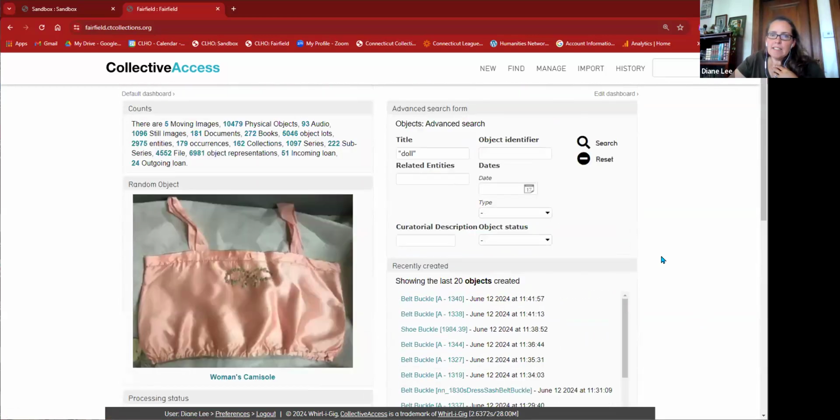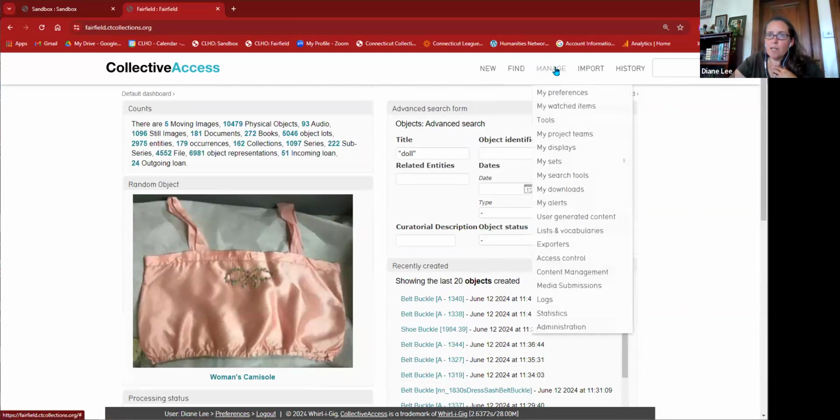For anybody that doesn't know how to create a set, there's a button up on the top with the new, Find, Manage, Import part up here. You can also change the access to this for your users and your access levels. If you want to have just catalogers have access, or like admin and catalogers have access, you don't want anybody else to have access, you can change it around. Actually, let me look at that really quick for you guys.